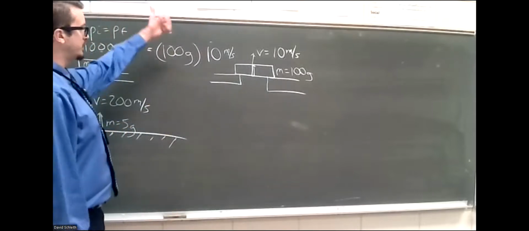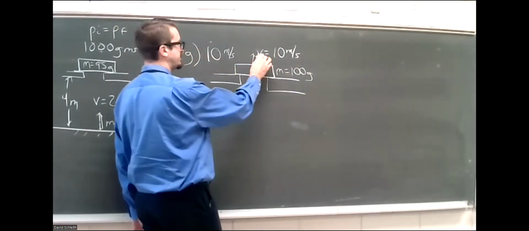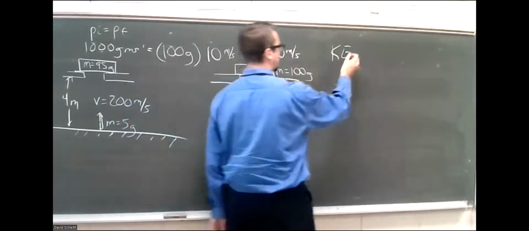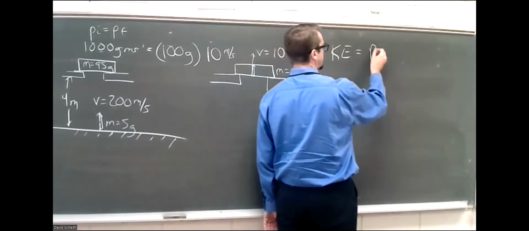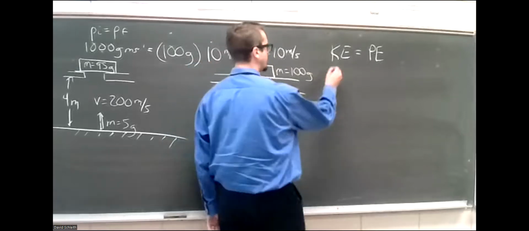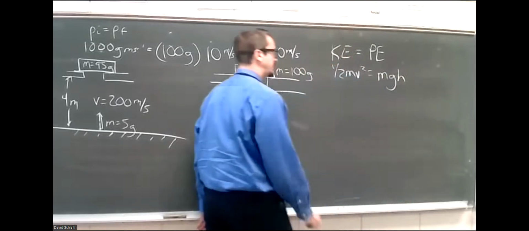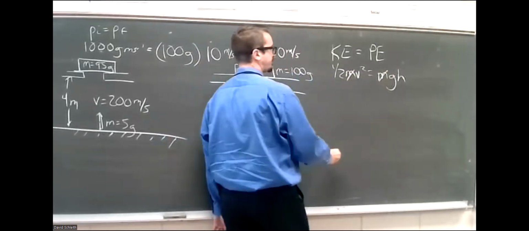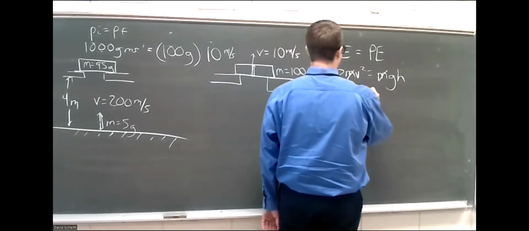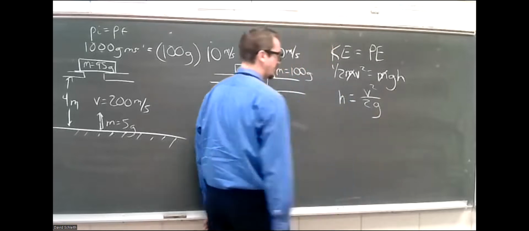If you launch something up into the air with a velocity of 10 meters per second, how high up will it go? We could think about that as, well, 10 meters per second of velocity is going to have kinetic energy. So this new bullet-block object is going to have kinetic energy, and that's all going to be converted into potential energy. Whatever kinetic energy it possesses upon impact, we're going to convert all of it into potential energy. So the 1/2 mv squared of kinetic energy becomes mgh of potential energy, and the mass will cancel. And we can calculate the height as v squared over 2g.